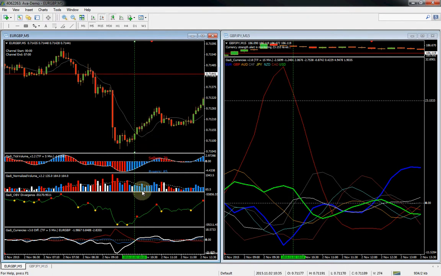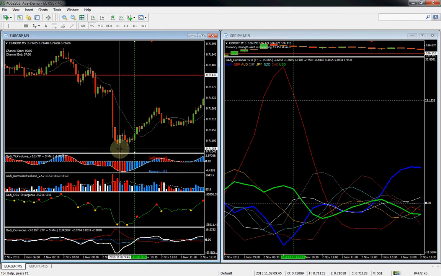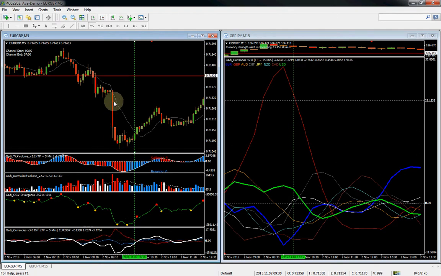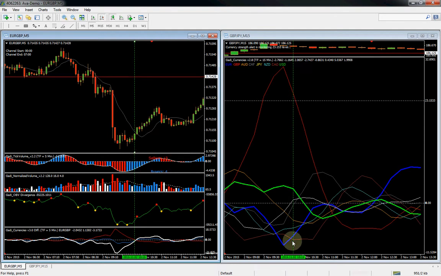Okay, and again, if we look at the unbalanced volume, look, we have this lower bit here, this rise just there, and of course it did sort of break around these candles sort of here, look, didn't it? And interestingly, if you look at the difference line, look how it turned here, look, and started to come up. That was right back here, but that could well have been obviously a pullback and then a continuation of the trend. But again, we need to look here at the sterling and the euro.